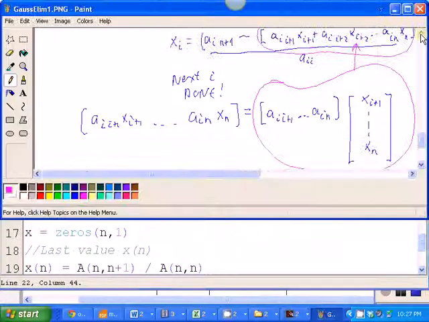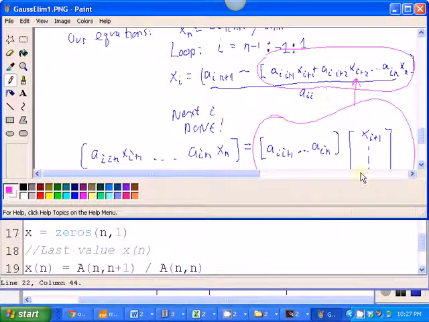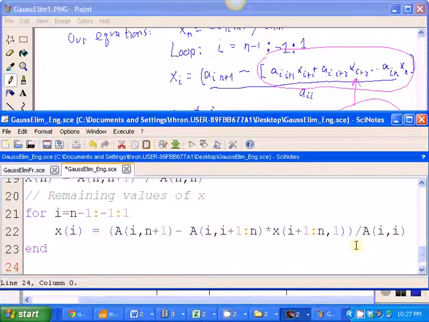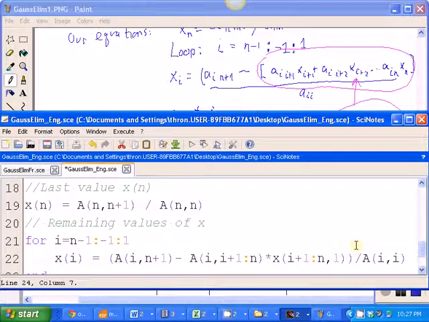The denominator on this expression is aii, so I have to type in aii for the denominator. That was the only statement in my loop, so I'll go ahead and type end. And let's see our result. I'll see if we get x correctly.